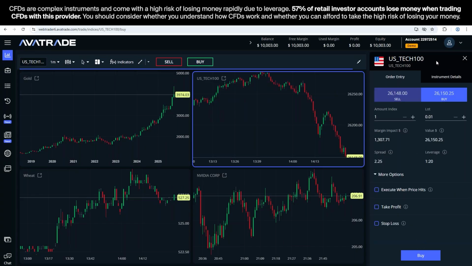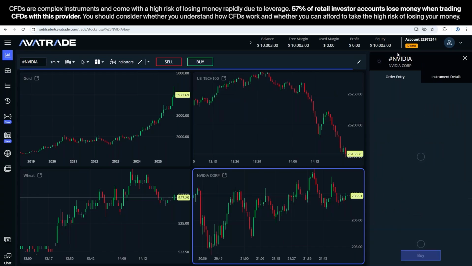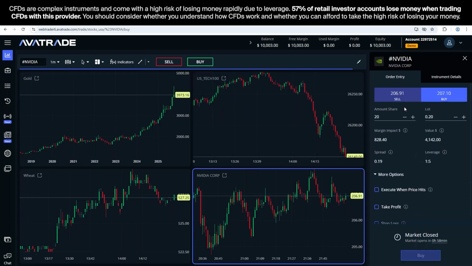Pay attention to this, because if I click here on something else like NVIDIA, I'm still with NASDAQ. So to switch to NVIDIA, I'm going to click buy or sell again to display the correct order entry, and then I can carry on with ease. Although, like I said, it's only going to open in an hour.